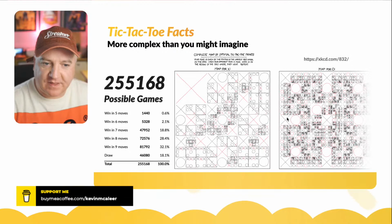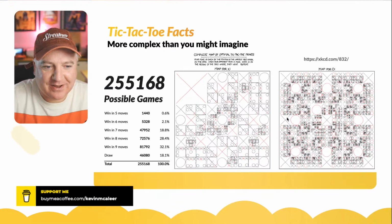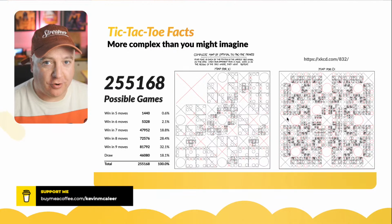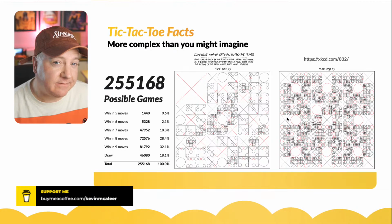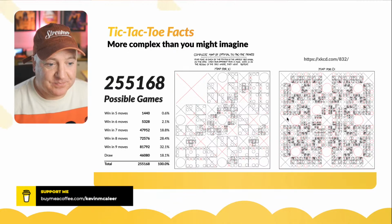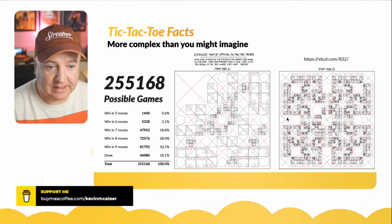Anyway, then I also found a printable map, a complete optimal map, in fact, of all the different tic-tac-toe moves. So every time somebody plays one, you would basically just zoom in on that particular area of this printable thing, and it will give you all the either winning moves or the moves that will ensure a draw. So with tic-tac-toe, if you know the rules and you know how to play, you'll never lose. You'll either win or you'll draw, but you should never lose a game, even if you're the second player to start. Whoever starts first has a really big advantage. Whoever plays second is at a disadvantage. There's not as many moves with being the second player. And you can see that.